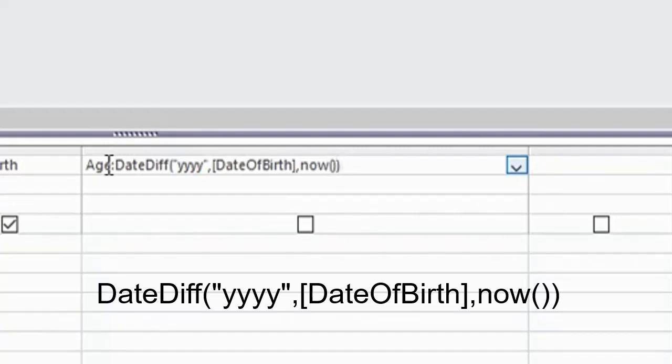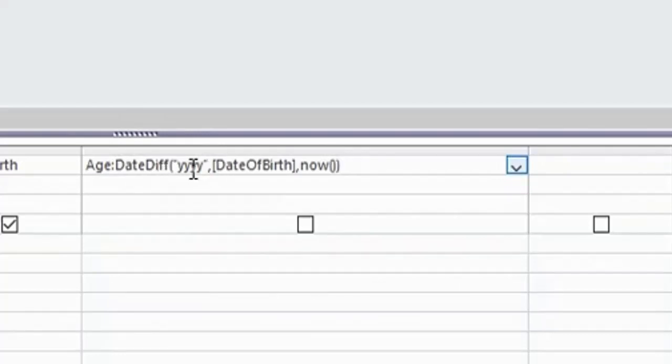I want us to be very careful with this formula. This is now our major formula. DateDiff into "y", comma, Date of Birth, comma, and then Now, and then close the function, and then close the entire formula. And then you now run your query. After using this formula, you find that the person who was born in 1996 is now 26 years old. The person who was born in 1990 this time is 32 years. 1986 is 36 years old.